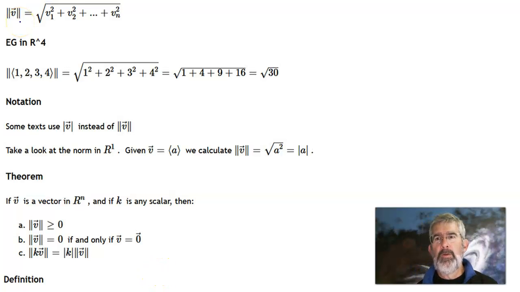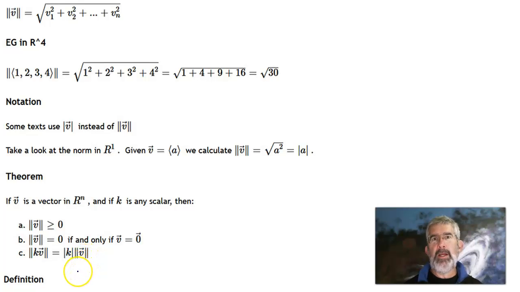I mentioned earlier in this video that the concept of norm is actually a broader concept. And when you get there, you'll find that this theorem is what they use as a definition. They say a norm is any function that takes vectors as inputs and real numbers as outputs that satisfies these three properties. When you plug any vector in, you get something out that's either 0 or bigger. And the only way you get a 0 is if you plug the 0 vector in, and likewise if you plug the 0 vector in, you get 0.